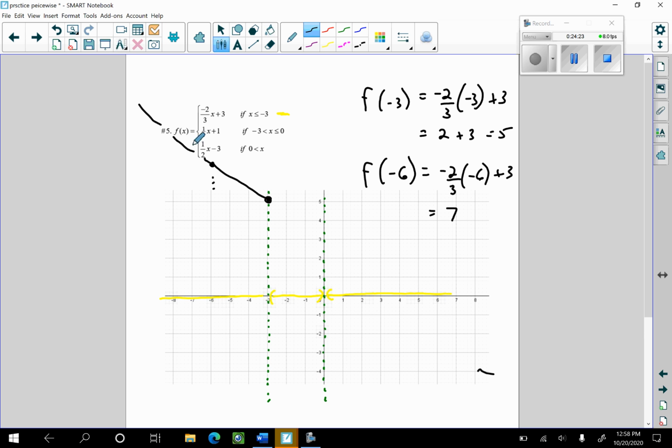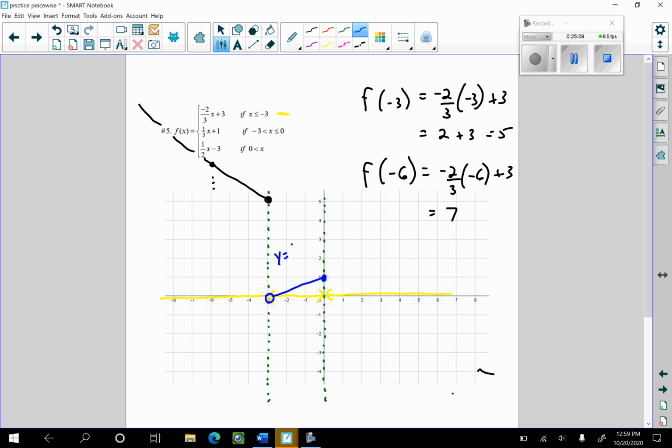Okie dokie. Now let's graph the middle piece, shall we? So now I'm going to graph the middle piece, this 1/3 x plus 1. But look what I can do. It's not at 0. Oh, it is. If x is equal to 0, it's going to be 1. So I'm going to put a 1 in there. And is that open or closed? It's closed because x is equal to 0. And what does the slope tell me to do? Go up 1 over 1, but I can't go to the right of 0. So I'm going to go down 1 over 3. Oh, and that's going to be an open circle there. And that's the middle piece right there.